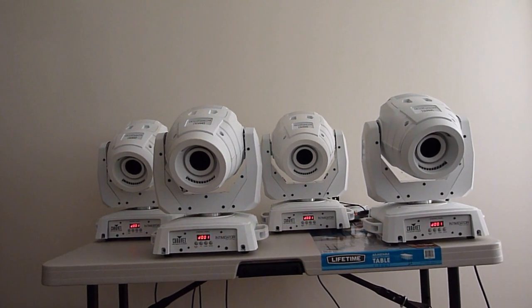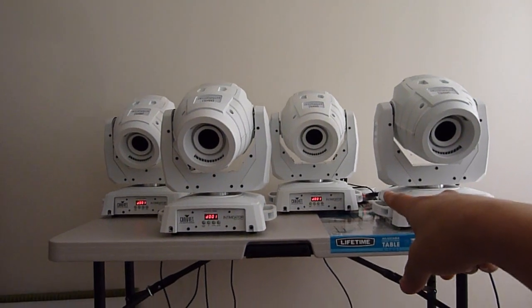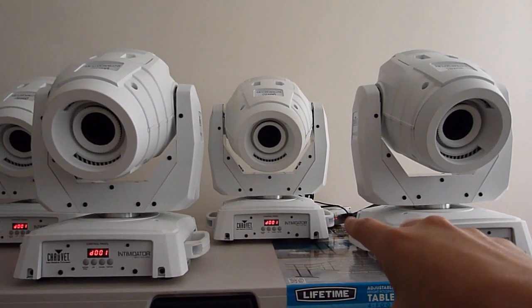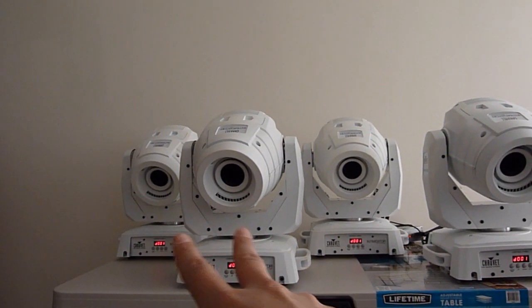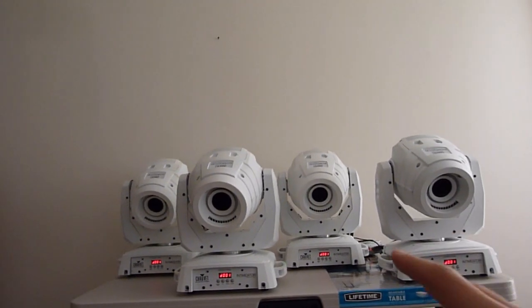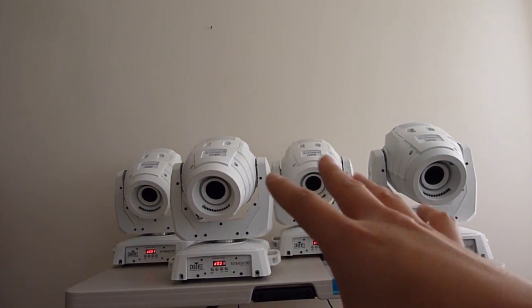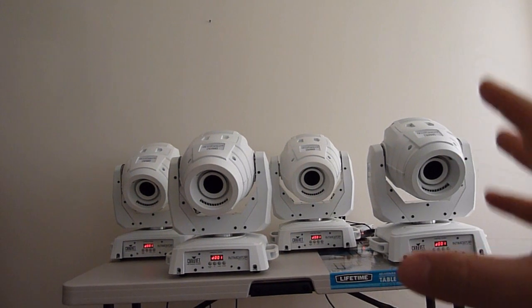Another troubleshooting question I've gotten from someone else was, and if you look in the very corner right over here, I actually have a wireless router right over there. These two are on wireless, and these two are DMX cabled, okay? So one of the questions I had in the past was, why do they get off sync? I'm noticing that they're kind of off sync. If they're all DMX together and daisy chained, why are they kind of getting off sync?